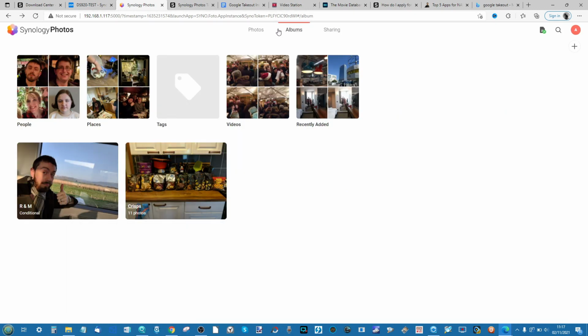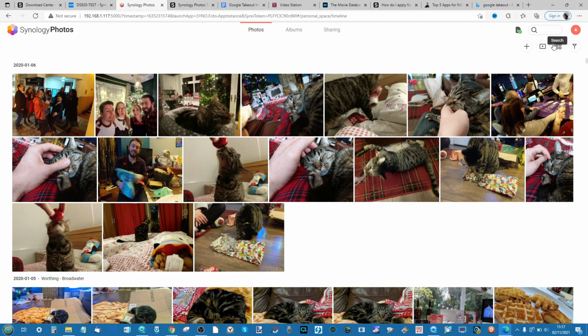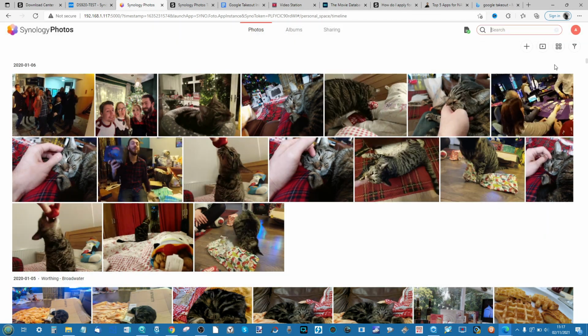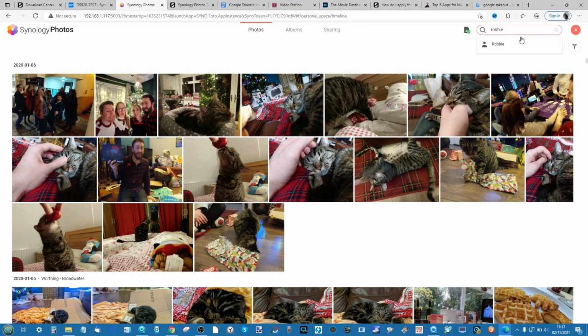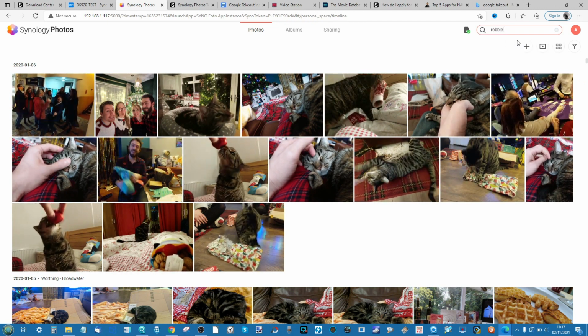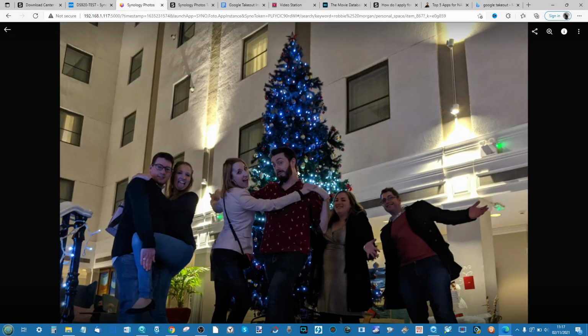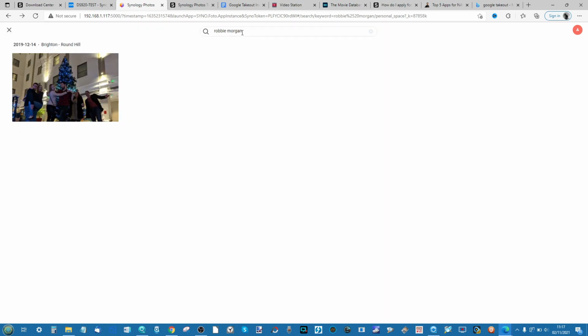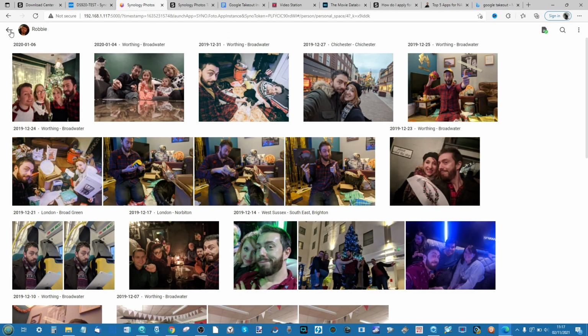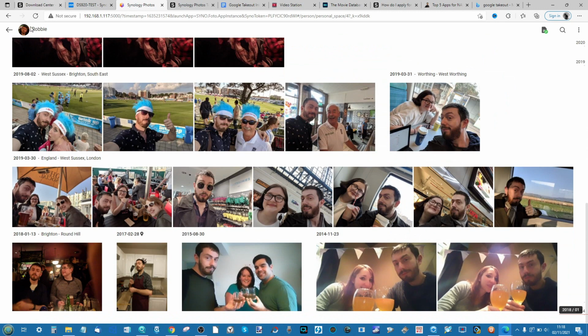Now remember, at any time if we choose, we can just go straight to the top here and just search for people at any time. So again, there we go. We find Robbie, we find Morgan. Now if we type them in loose, it will find them in a very poor way, as it will only find photos that have both of those people rather than optional ones. It is recommended if you're searching for people that you let the system highlight them as you go through, and you'll get a better scope of results all the way through.